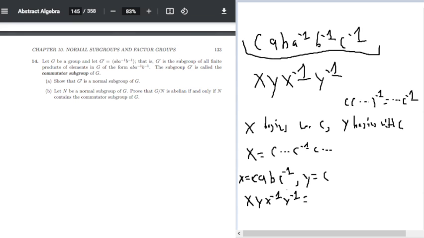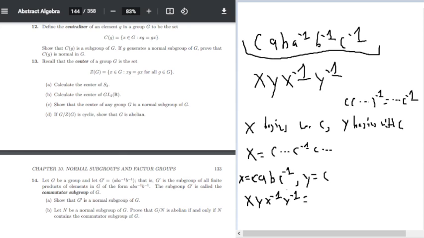So let's think. Also, let me give you guys a bit less white space and just focus on that. And also, by the way, we're trying to show normality of this. It's kind of obvious that the commutator subgroup is a subgroup, because, first of all, it's generated by stuff, so closure is already a priori supposed. And then it's very easy to form inverses, because every element is its own inverse under this structure. So that's actually really cool.